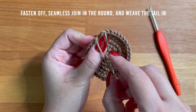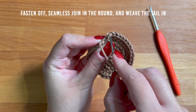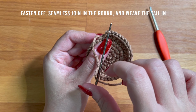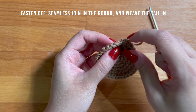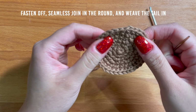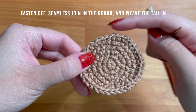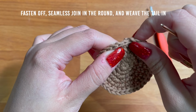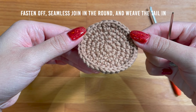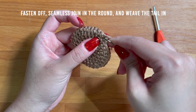Then I'm going to locate the final stitch and insert my needle through the center of the stitch and out the back. Then pull tight and adjust the false stitch that we just made to make the seam a little bit smoother. Then just weave that tail into the back of the piece.